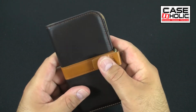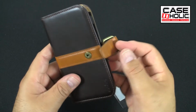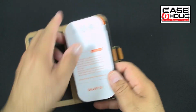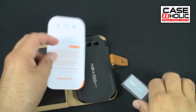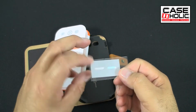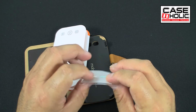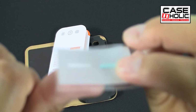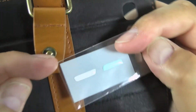It's got this snap flap that holds it in place. So when you open up the case, you'll have this little insert card. There's no LCD screen protector with it or anything like this, but they do include this little sticker buttons that go over the Galaxy S3 buttons, and it has like this little gel effect, and it's raised. Let's see if you can get a better look at this. So that's what these little buttons look like.